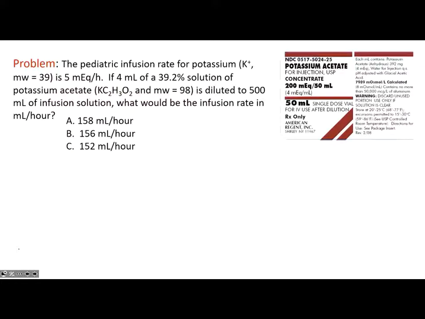What makes this question difficult is I didn't give you the concentration in milliequivalents or tell you how much potassium was in there. What we did is take 4 milliliters of this more concentrated solution, this 39.2%, shown there on the right, and dilute it up to 500 mils. So this is the problem. This whole question, and the same thing was in the homework, is you've got to deal with this first, okay? This part here especially.